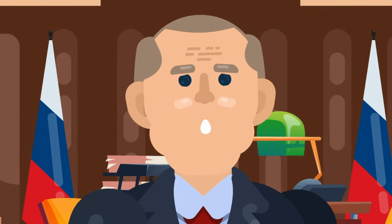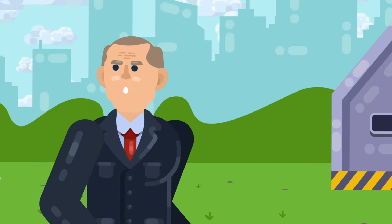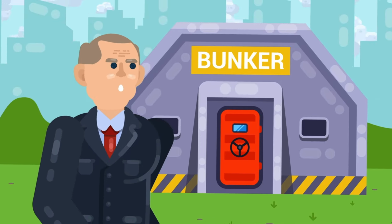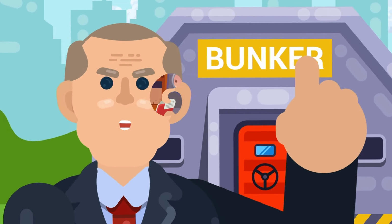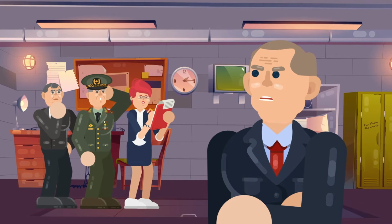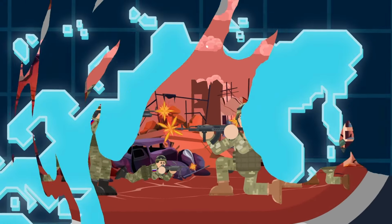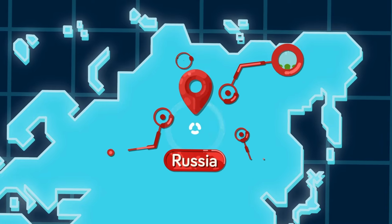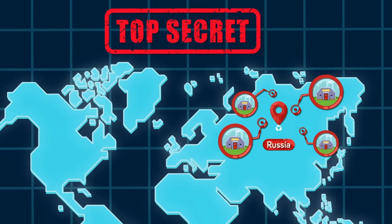Many people have said that the best way to end the war is to replace Putin one way or another. Putin likely knows this, and it's likely that, like past dictators in the middle of a war, he would be heading directly for his bunker. Along with his family and his most trusted advisors, he would be prosecuting the war from underground in a secret location. Odds are he has many of these bunkers just like the US president does. If he can keep the location of his chosen site secret, he might be untouchable.